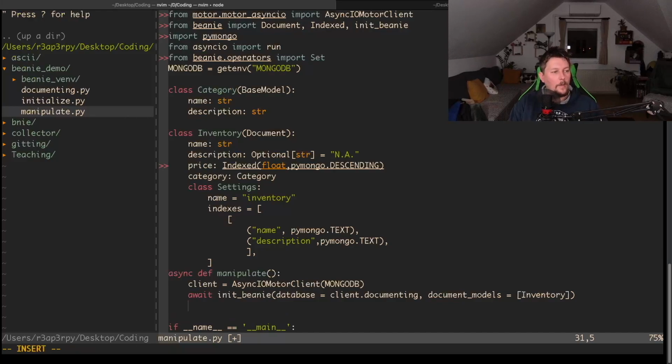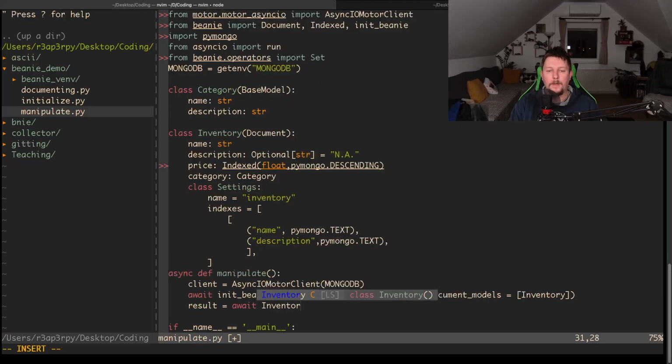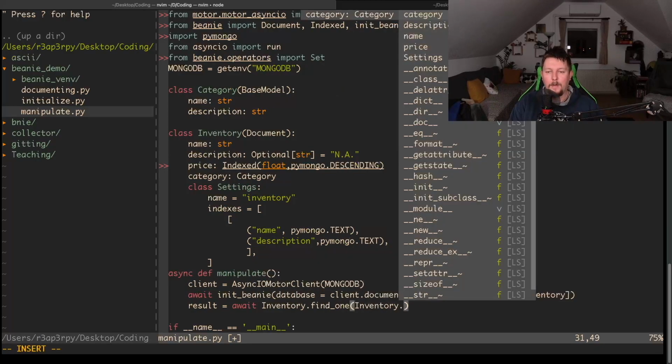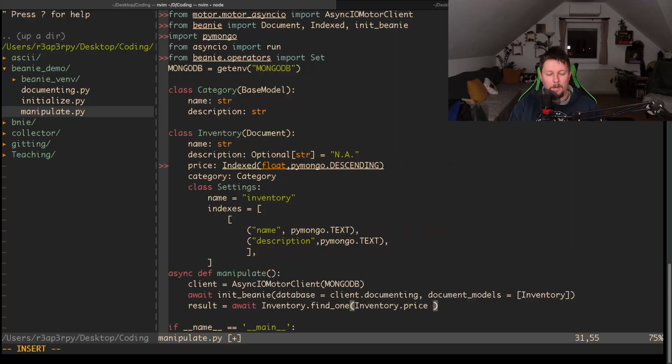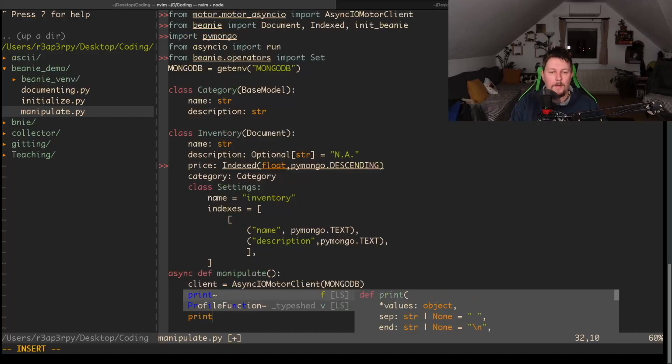So we want to say that the result is await inventory.find_one, and we say that the inventory.price is above 9,000, and then print the result.